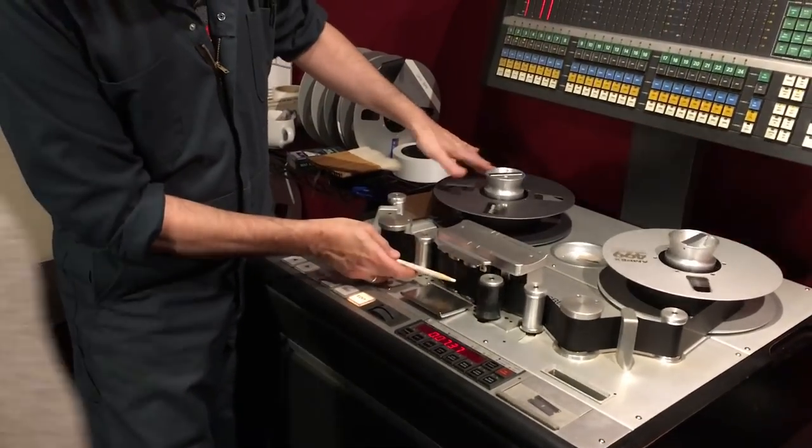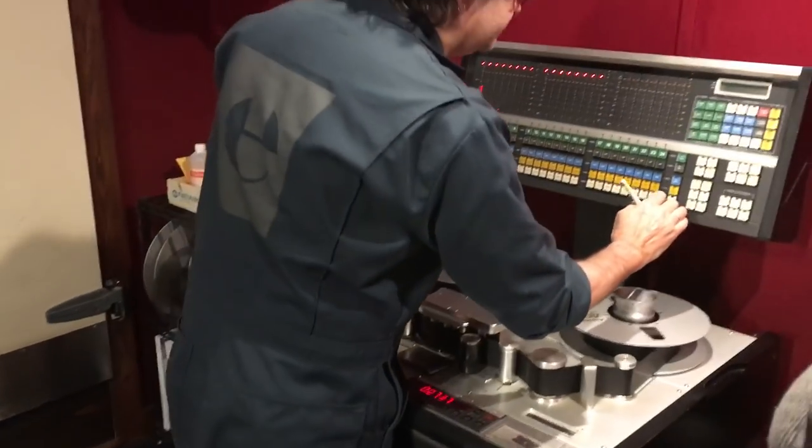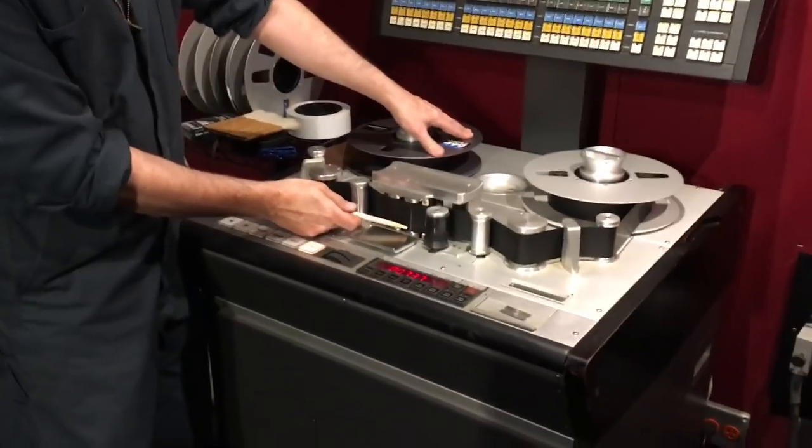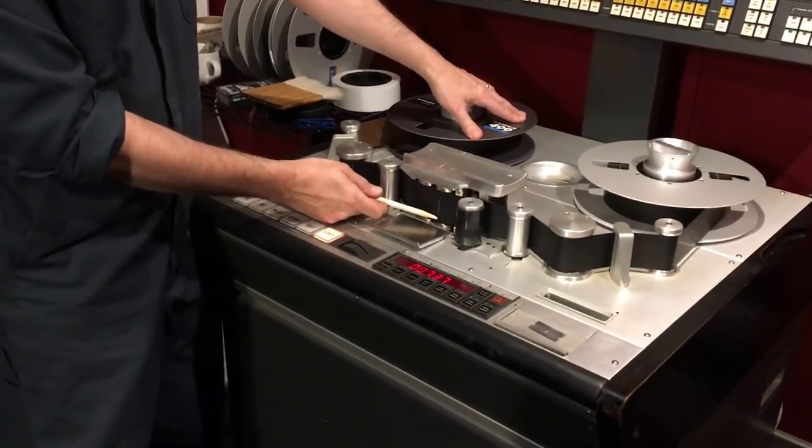So I marked the downbeat. Yeah. And then, dude, I never get to see anybody do it like this. Either way, that's where the upbeat from the guitar is.